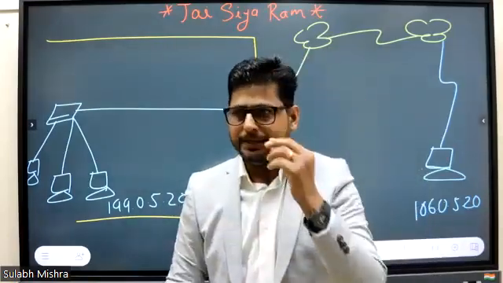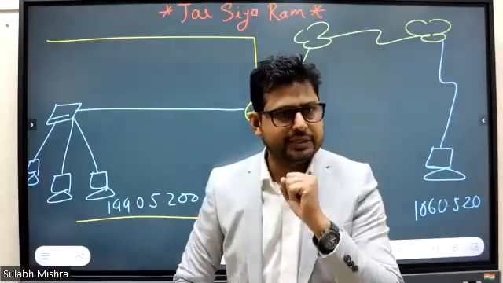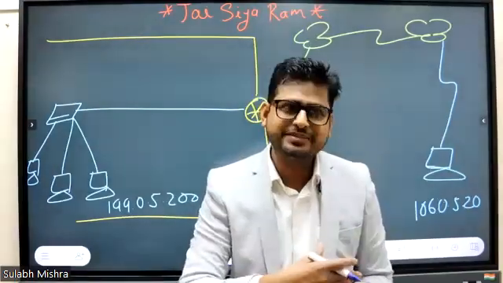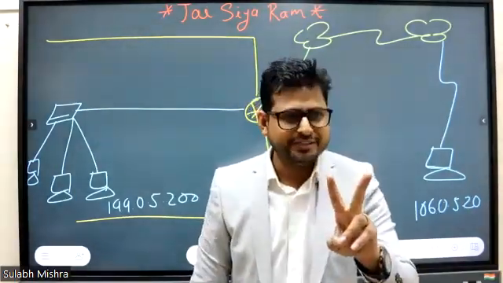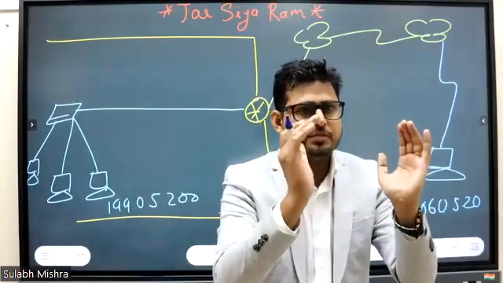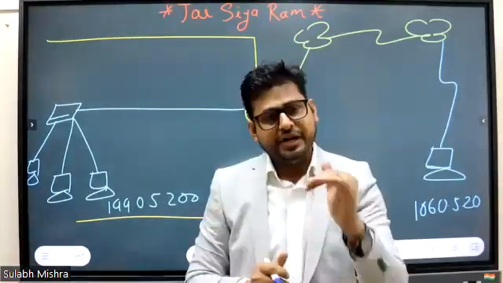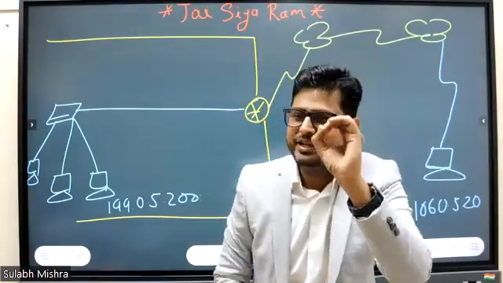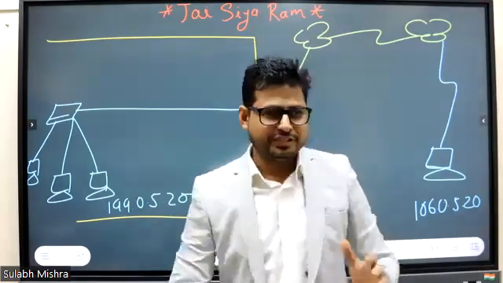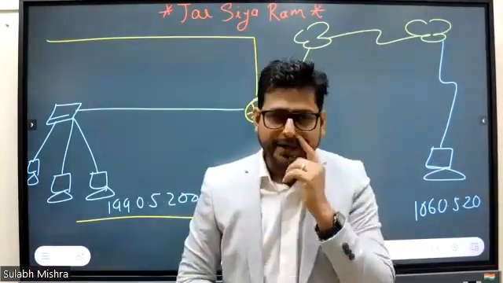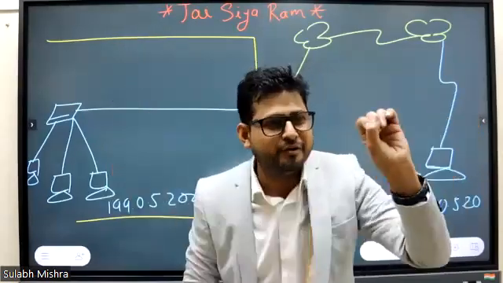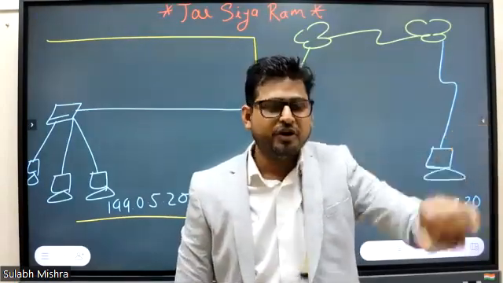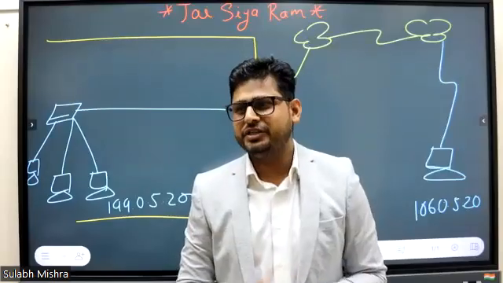If you have taken a water connection from the tank, how much water will you receive at the same time per second? It depends on two things. It depends on the overall bandwidth. Overall bandwidth means the overall width of the pipe. For example, at your home you have this much width of pipe, but from the tank only this much of pipe. So will you receive this much water? No, right? But if your tank has this much bandwidth, but at your home only this much width, how much water do you receive? This much only, yes or no? So the size of the packet depends on the overall bandwidth.